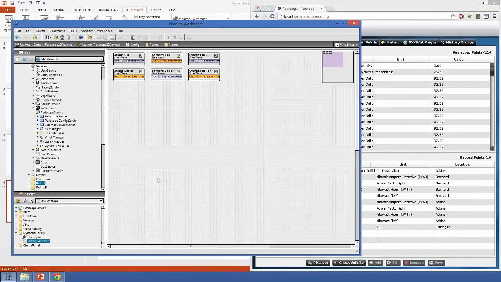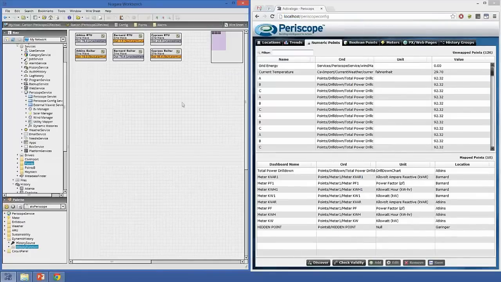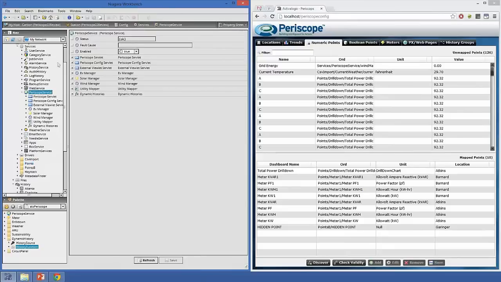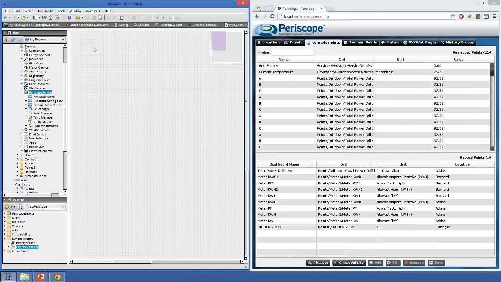So I'm going to put them both on the screen at the same time. Under our Periscope service, we've got a new container, new folder called Dynamic Histories. So right now it's blank because I haven't created any virtual trends.